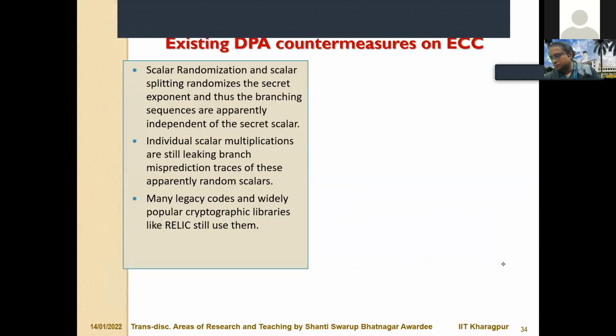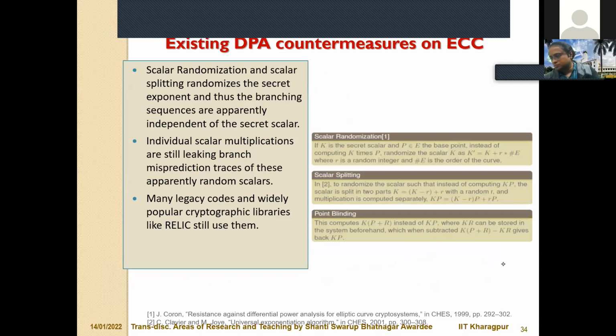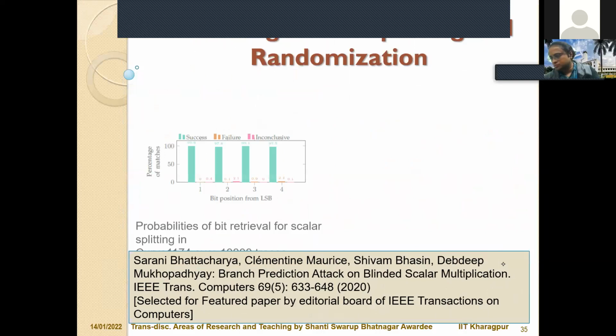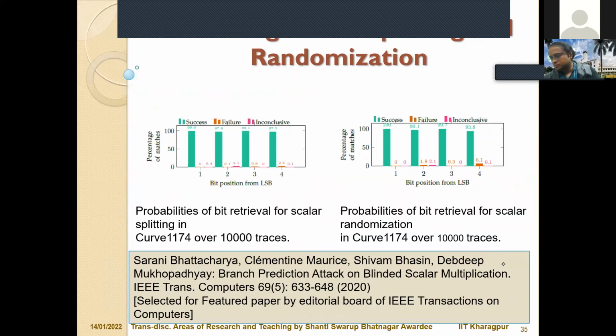So continuing, these kinds of attack vectors we can also apply to various countermeasures. In one of our recent works in Transactions on Computers, we showed that such branch predictors can break legacy code in cryptographic libraries, even those which have countermeasures. For the sake of time I will not go into details, but will redirect those of you who are interested, and show that you can recover the secret keys of standard curves like Curve1174, which is often used for digital signatures, using these branch predictor leakages.